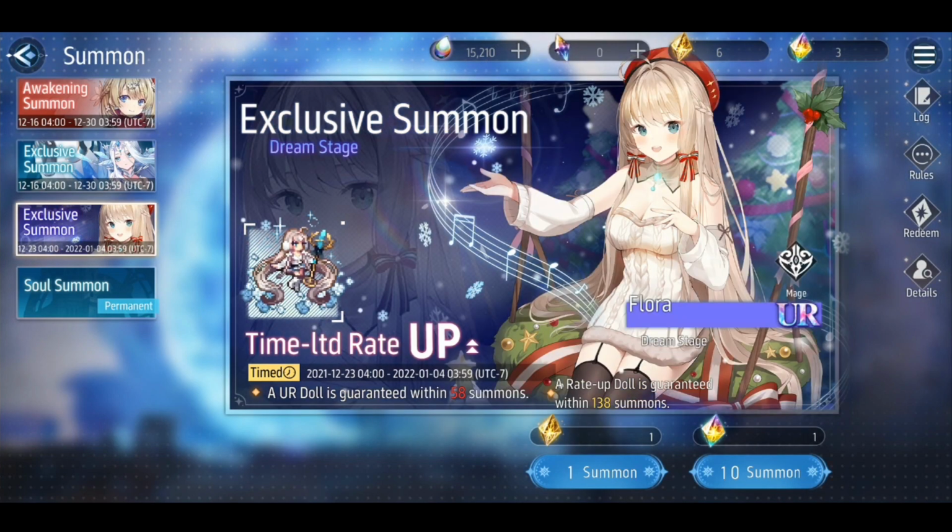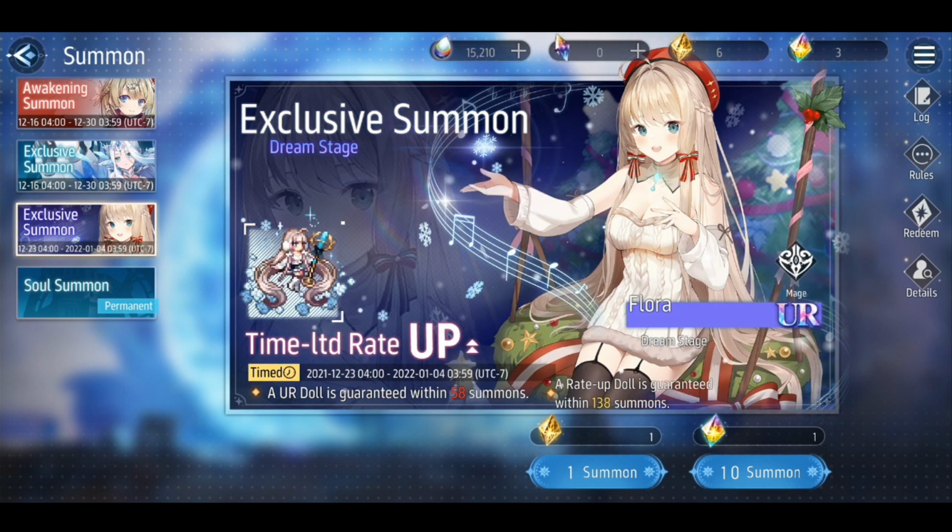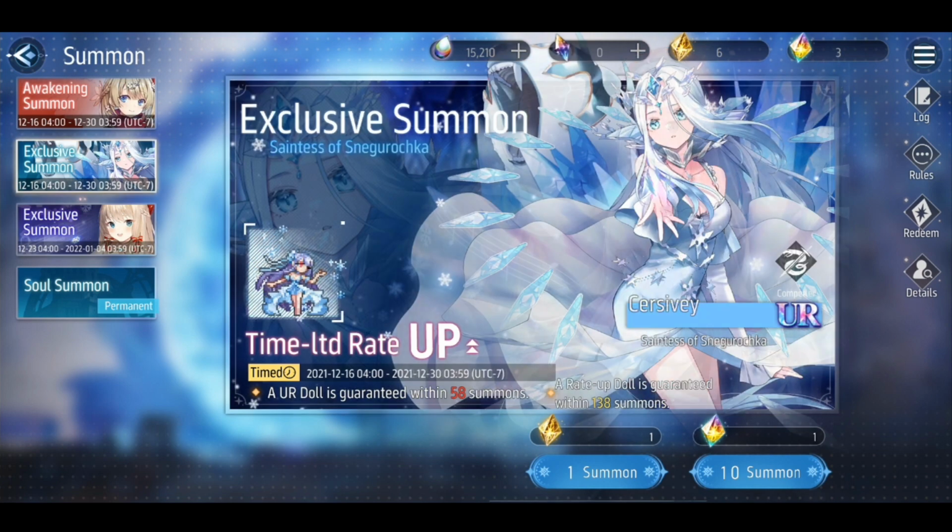So if you want big numbers, a potentially good pair between Flora and Mene, then you can go for Flora. But I think overall, if you think about it in terms of the future, future compositions, future characters coming in, and maybe future events, guild related stuff, I would say Cersivey would be more worth your while. I'd say she might be somewhat future proof. I mean, Flora might end up becoming your best single target DPS after we give it some days and people test out even more. But yeah, if I had to choose between these two characters, I would probably go for Cersivey.